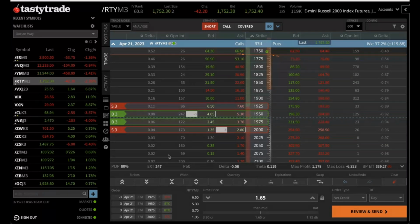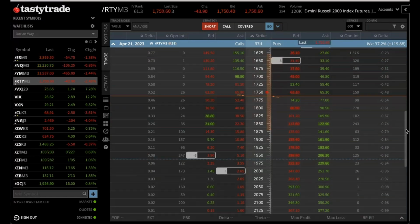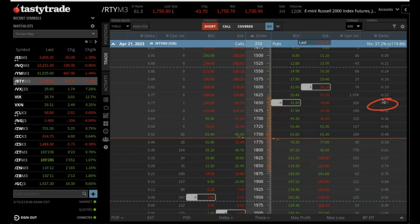If we roll that up, we're going to make this a little bit less risky because we're collecting more premium, and that's offsetting the potential losses to this downside here. Okay? And we're not touching this side yet. It's just the 27 deltas. It's still in the yellow zone. It's a higher yellow zone, but it's still in the yellow zone for us.